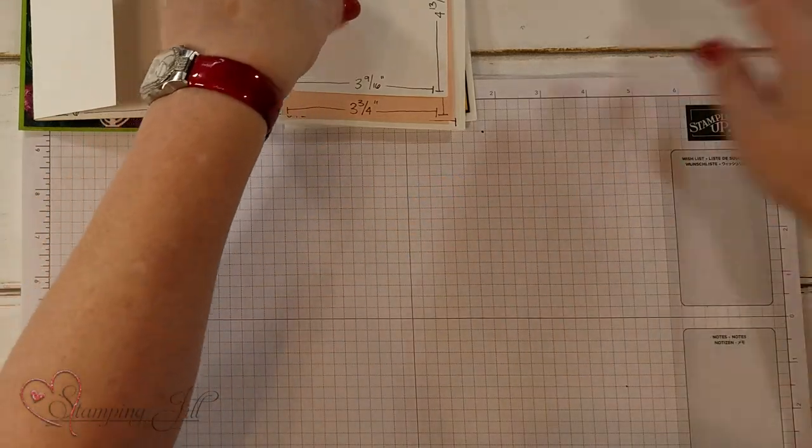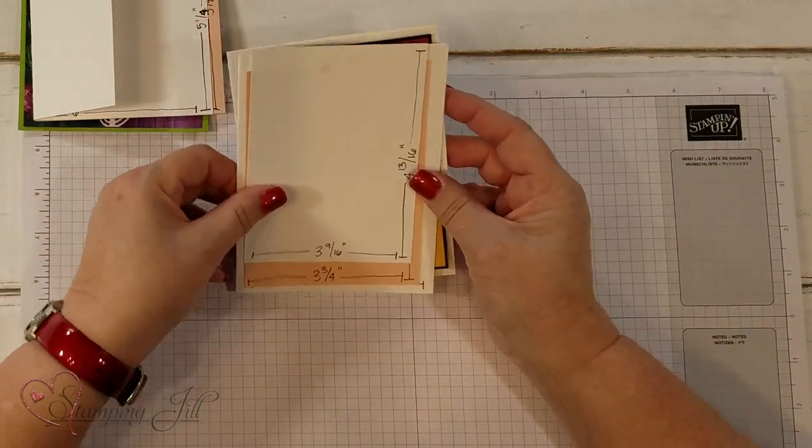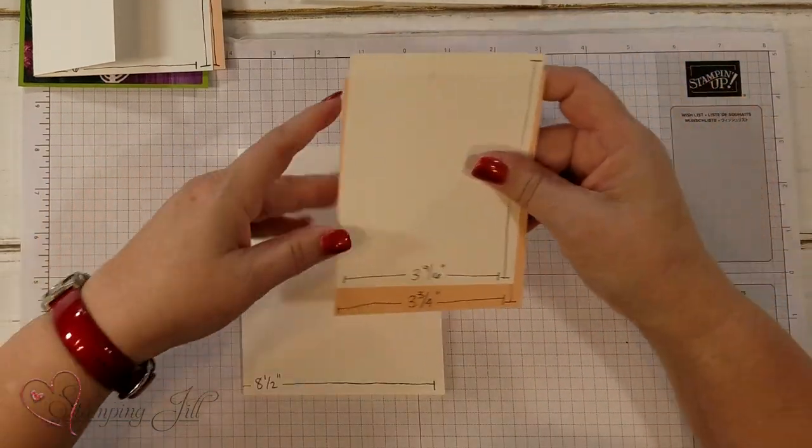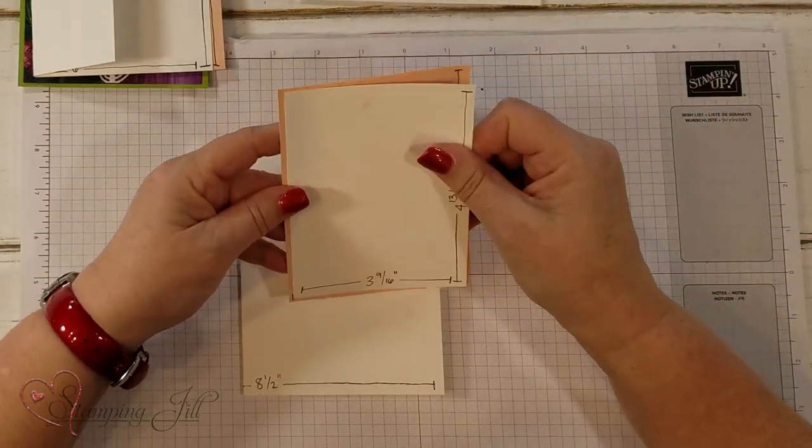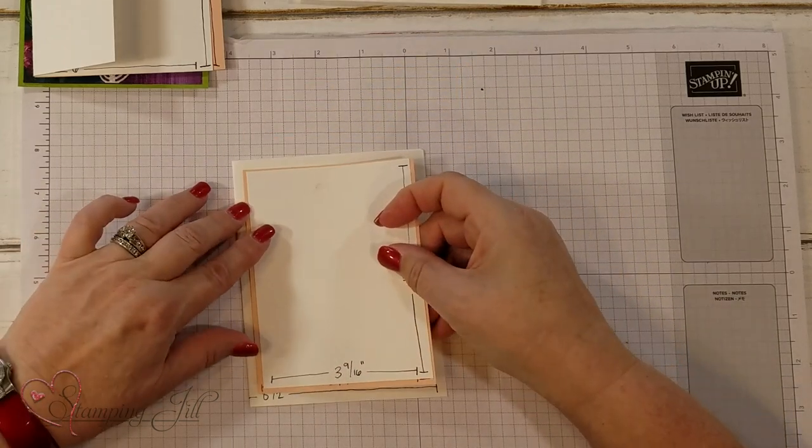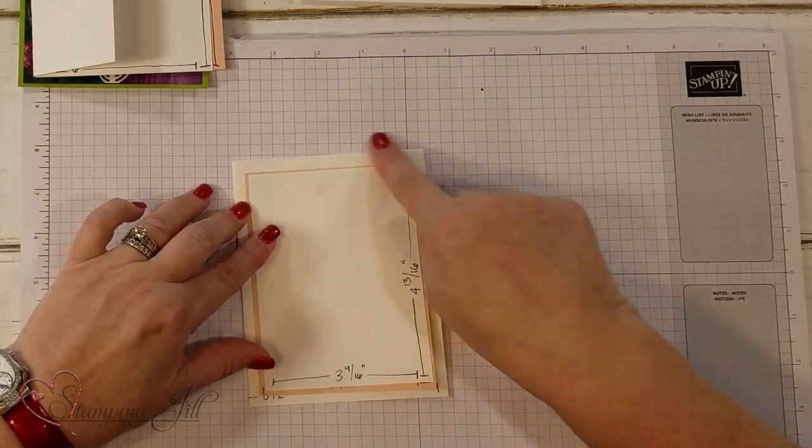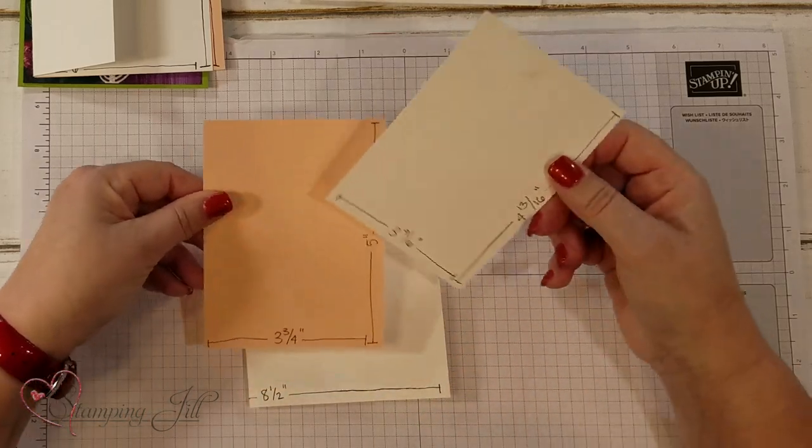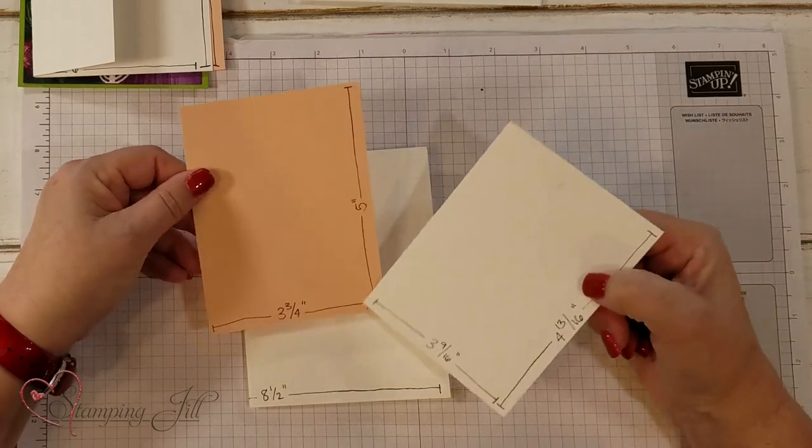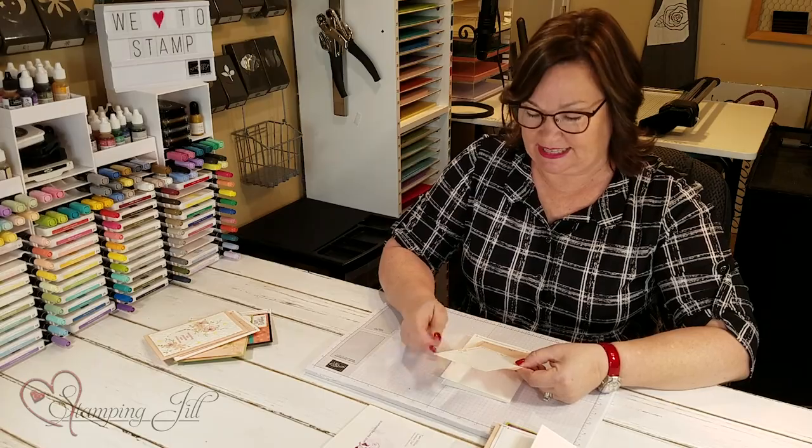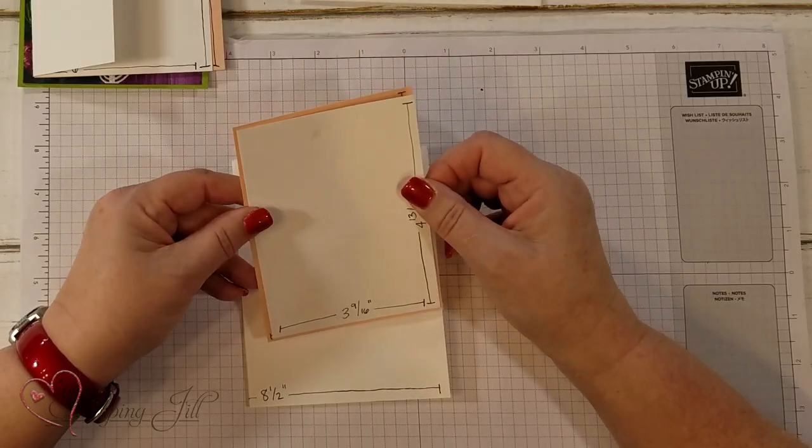Okay, the next layout is a little bit similar to that except you've got the base and then you've got this little edge around your card like this. So when you lay it down you've got that quarter of an inch all the way around but you have like a little highlight on this piece. So these are 5 by 3 3/4 and then you're going to do some sixteenths here just to give you that little edge.